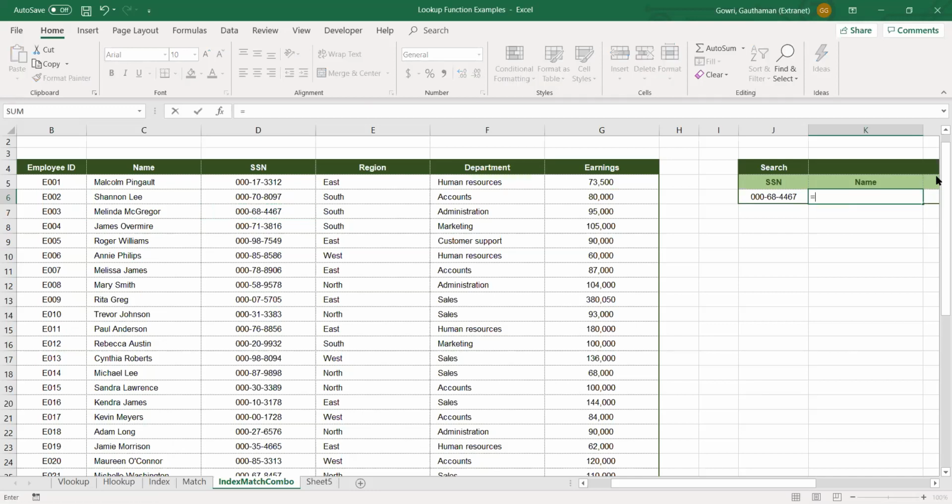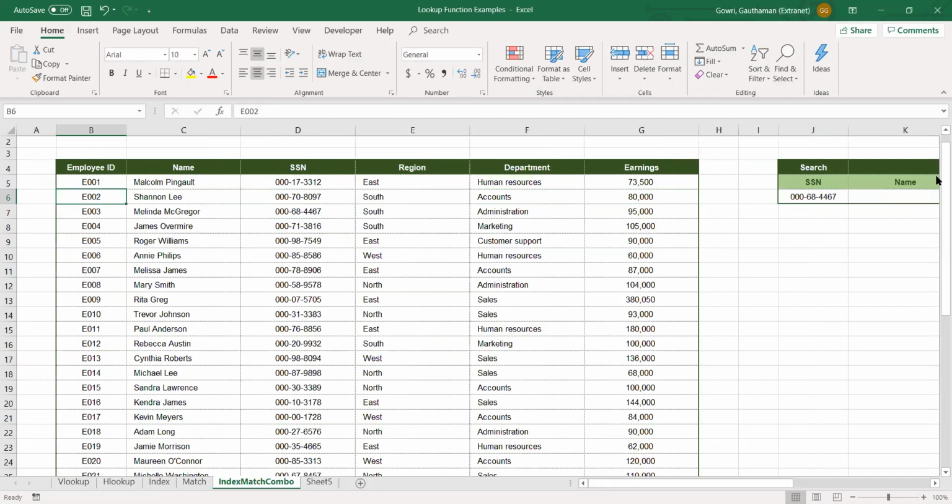Whatever you did in VLOOKUP and HLOOKUP, you can achieve it through INDEX also. That's the reason I took SSN over here, because using SSN, you can't get the value of other columns by using the VLOOKUP function. You should rely on some other function like this, the INDEX and MATCH combination.